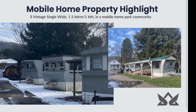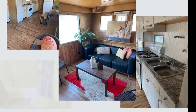So this is the park that has six homes in it. Three on this one side. Actually, there's a fourth one on the same side where these three homes are. And then this little green one with the porch, the covered porch here, is across the street, so I stuck it over there. I bought these three as a package deal, not the one I highlighted yesterday with the two shutters. I bought that a little bit later, but I bought these two flat top ones and this green peaked roof one all together from the park. They were all 1 to 1.5 bedroom, 1 bathroom mobile homes in this little mobile home park in Warren, Pennsylvania. And they were fine. They were 1957, but they were okay.